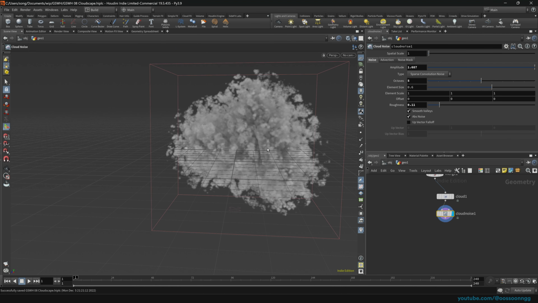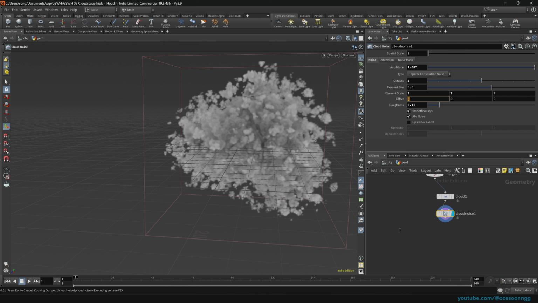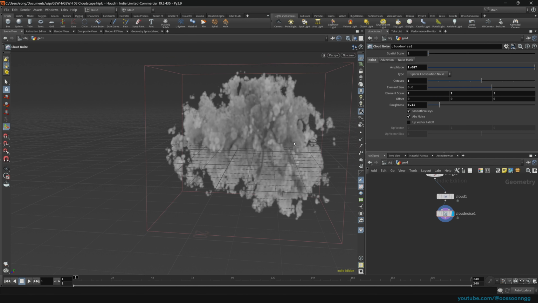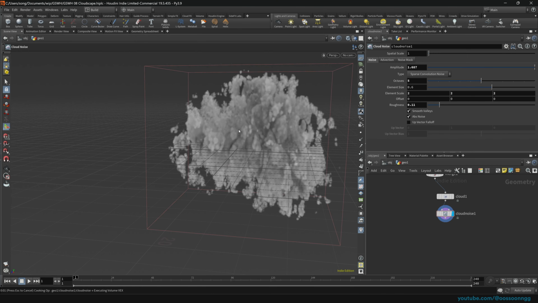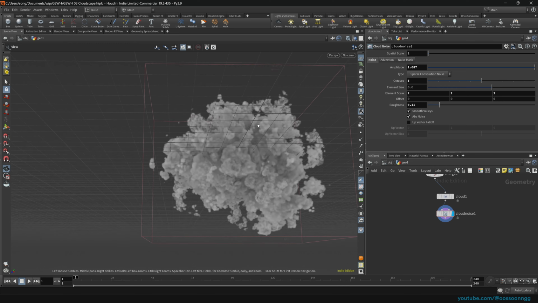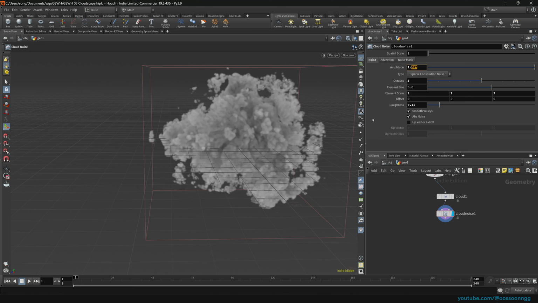All right, so as you can see, we have some sort of a result. To my liking, I think the noise is a little bit over detailed, but I think the roughness and octaves are dialed in pretty well. So what we're gonna do is actually increase the element scale. Let's say 2 by 2 by 2. Again, it will take a little bit of time to recalculate, and all right. And here's the result. I think this looks fine, I think. Let's increase the amplitude to something like 1.9.